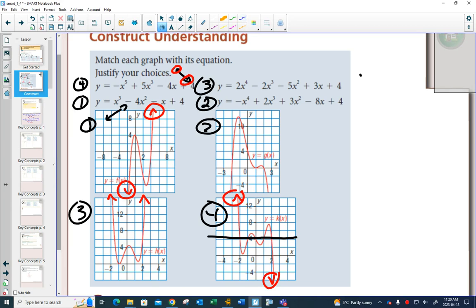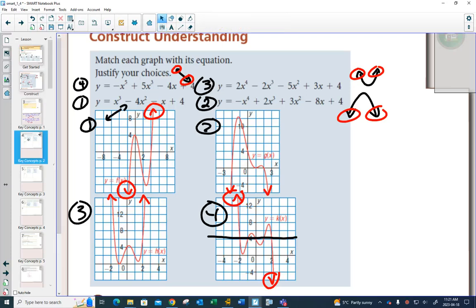That's because it's an even function. End behavior is like a parabola. And since the leading coefficient is positive, we think of a positive parabola. If the leading coefficient is negative, we think of a negative parabola, and sure enough, that's where that graph ended. So if we knew this idea about end behavior, this matching would have been even faster for us. And that's what they have summarized on the next page.